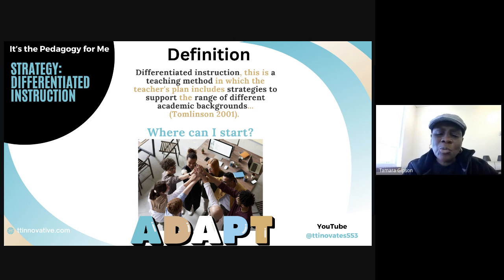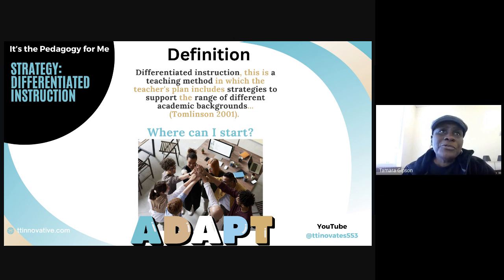But we want to put all of these things together when we're in the classroom to be most effective. So we're trying to reach everybody in our classroom, not just one particular subset. A lot of times, the information that's given to us is going to catch the majority of our students, but it doesn't give us everything.